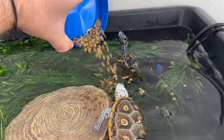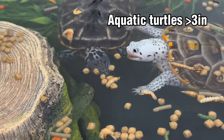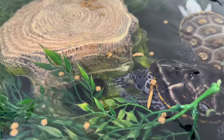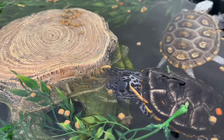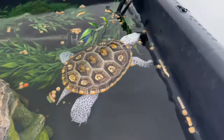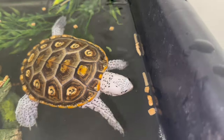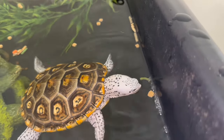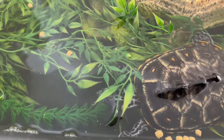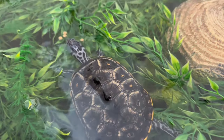These fellas are over three inches but still only around a year old — I'd call these two sub-adults, as I can tell they're males by their tail size. This is where I'm going to begin to slow things down. After that year mark they can start to get overweight fairly quickly. I've seen very overweight two-year-old females fed as much as they can eat every day. Once they're approaching one year old and hitting four to five inches, I definitely start slowing down — feeding maybe every other day and only about 70% of what they can possibly eat.